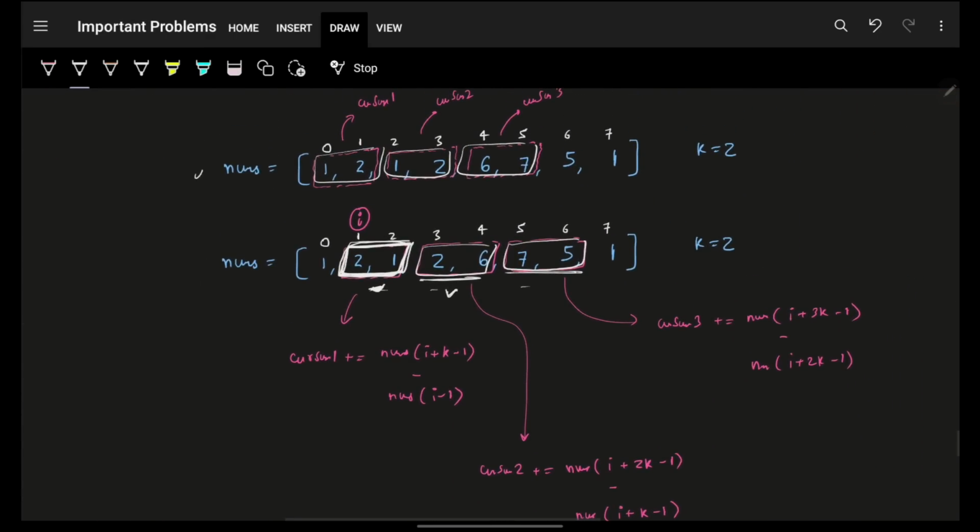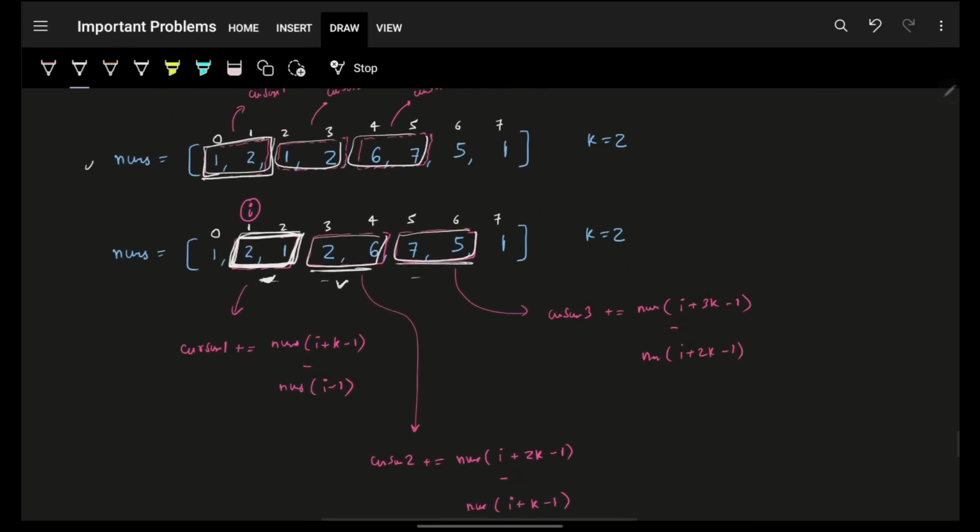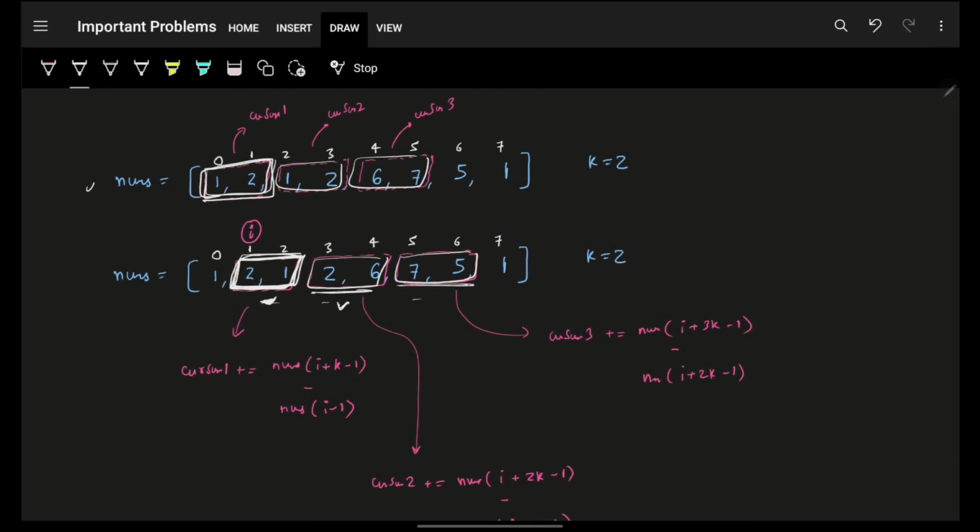Firstly, we realize that individual current sum we can find by using sliding window. How will I use it? As I told you how we do a sliding window approach, we take this specific current sum which we got in the last step. I know that my index is i. I have to add this specific element and remove this specific element.